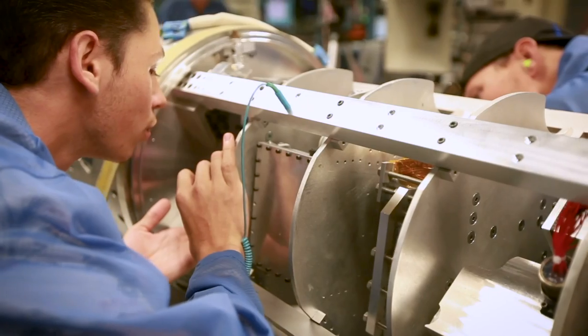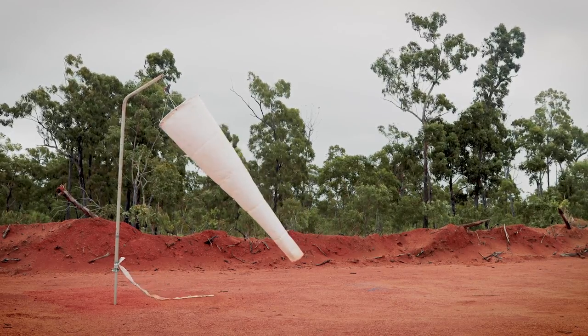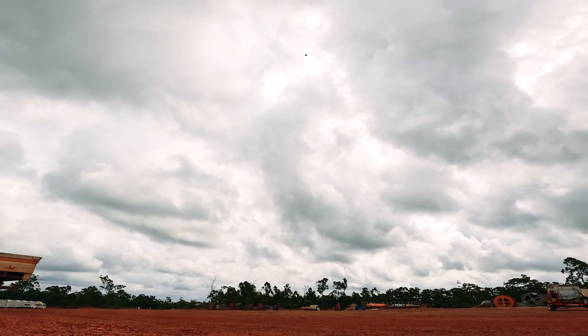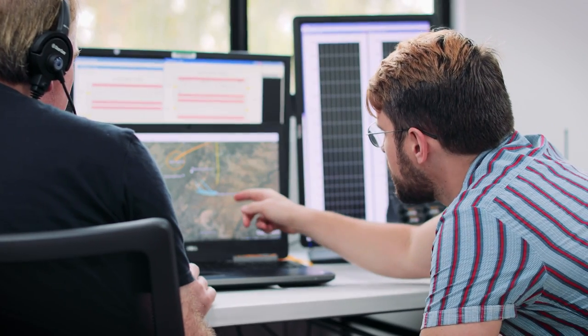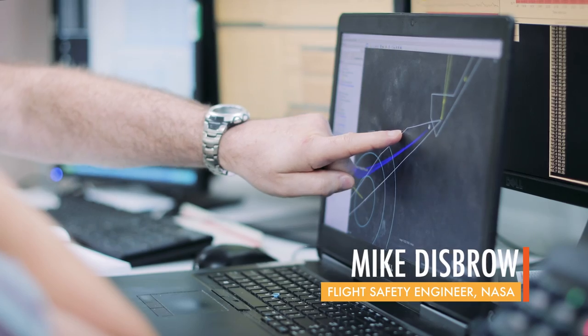No matter how many launches you have under your belt, there's one wild card that can undo even the best laid plans. Roughly an hour and 15 minutes before launch, we start doing balloons every 15 minutes, and that's giving us those low-level winds. The closer we are to the surface, the more sensitive the rocket is to the impact of the winds. These low-level winds will also affect where the rocket lands. It's a suborbital rocket, so we go up and we come down. I'm required to keep the rocket within the hazard area — that's what we alert the public to stay out of. We're trying to aim at a point downrange, but we may have to adjust so that when the winds push it, it'll impact within bounds. Using computer simulations, the launch team has figured out exactly how much wind the rocket can take without risking being blown off course.